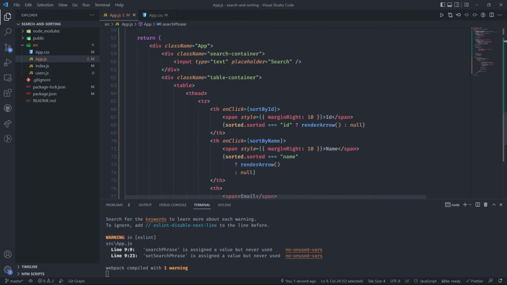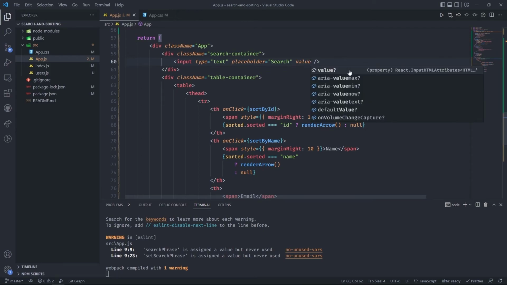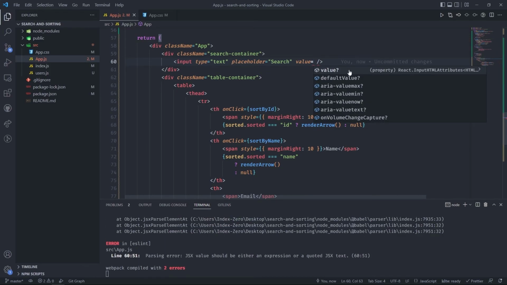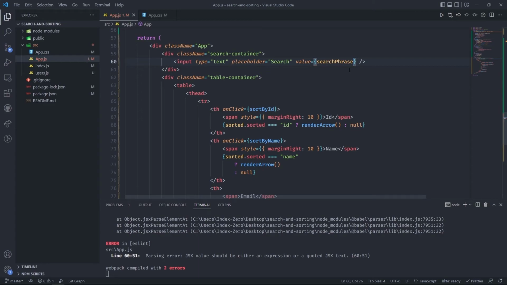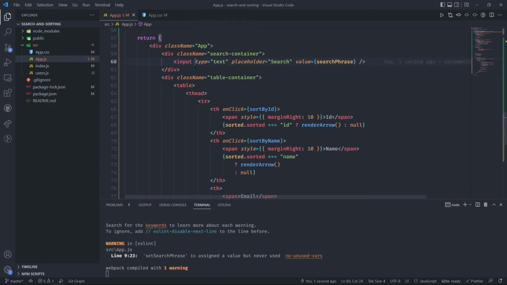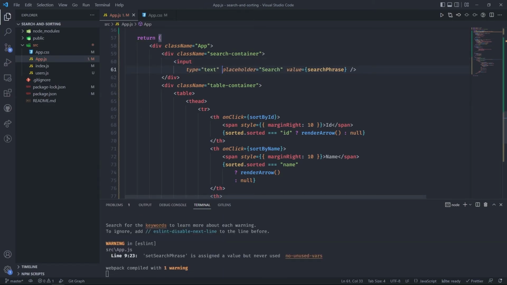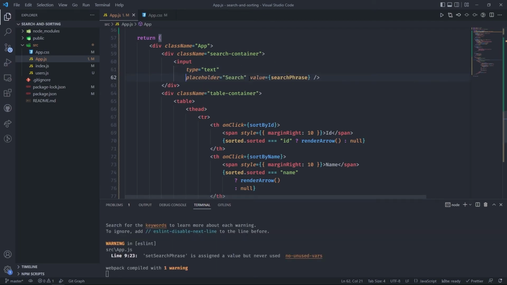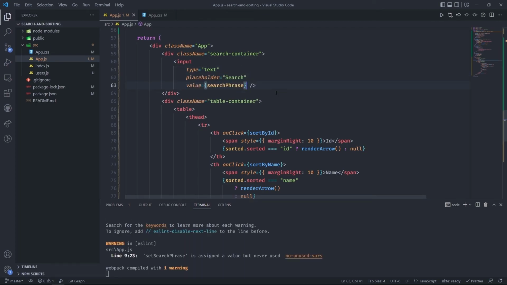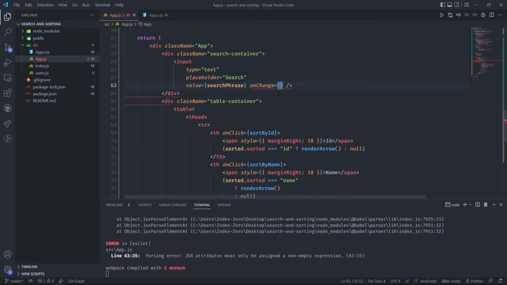So the value of the input will be searchPhrase. And before I add the onChange, I'm going to move this to the next lines. For the onChange event, we can set it to a function called search.